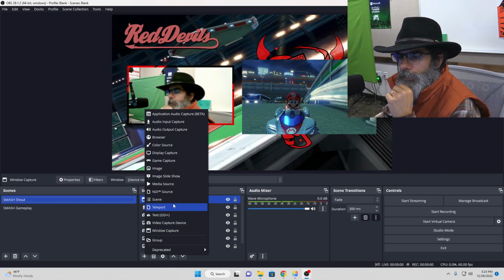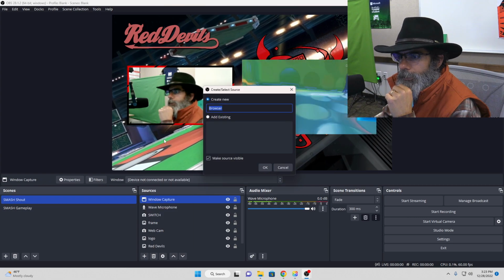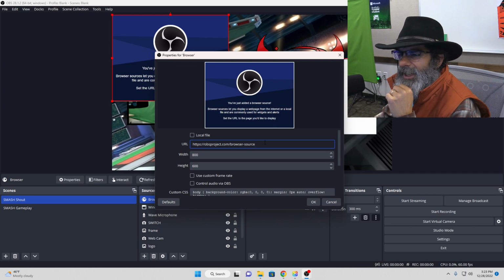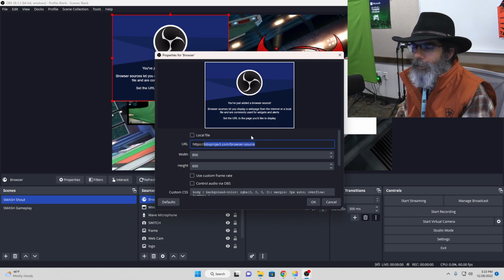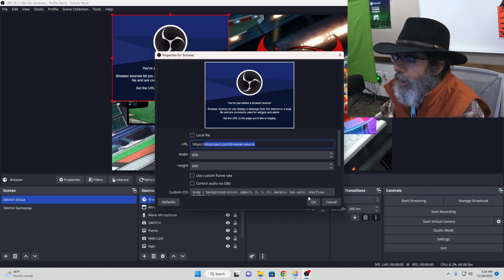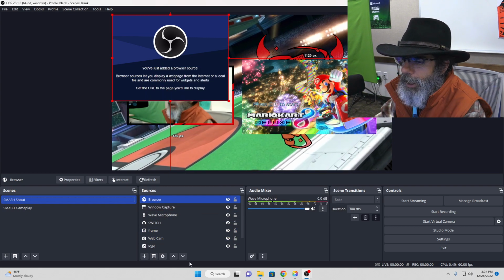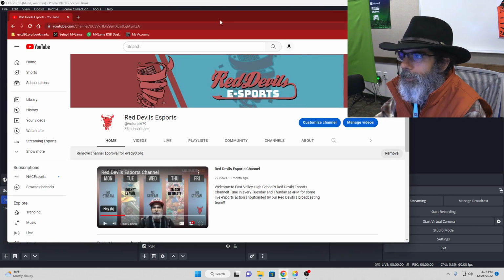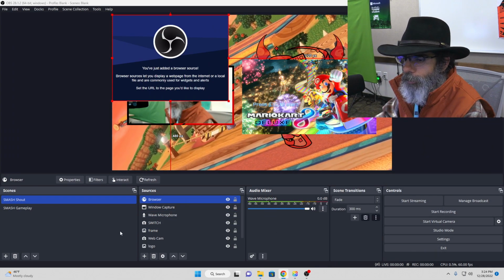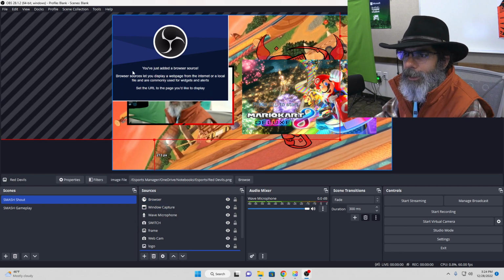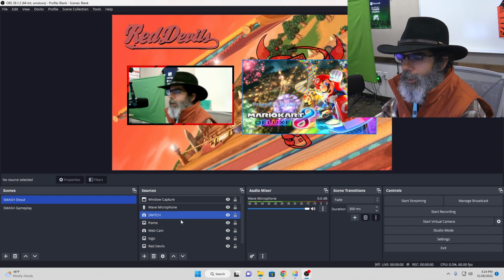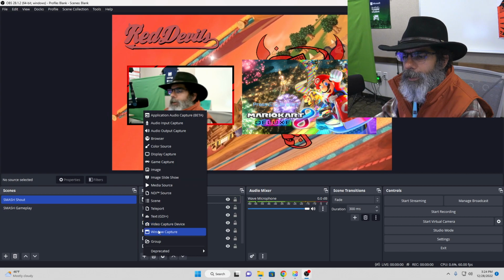But I could capture a web browser. So we've got web browser on here, and I could just give it a site to go to. You just input a site and capture it there. Actually, I wonder why. Let me move this to another window. I should be able to capture my Chrome window. Not sure why I'm not. Let's get rid of this browser, just trash that. I should be able to capture a window that way.